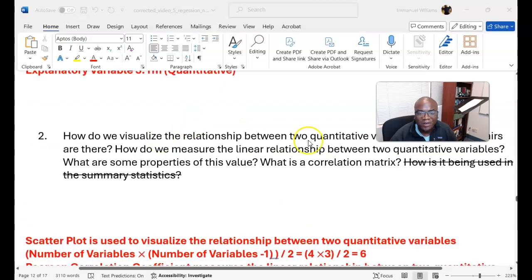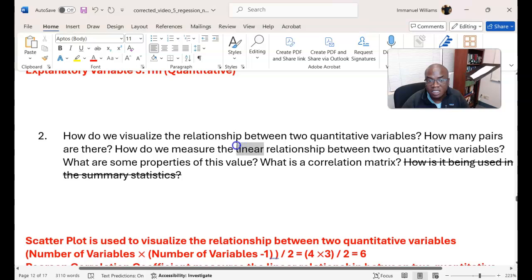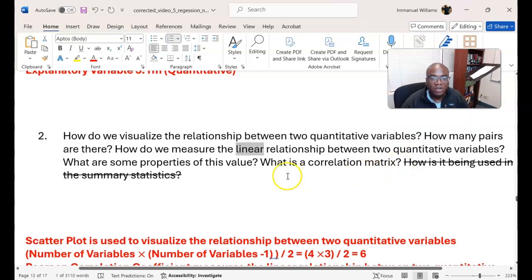Okay. How do we measure the linear relationship? So the key here is linear relationship between two quantitative variables. We use correlation, which is between negative 1 and 1. You know that the correlation, you can change the scale, which is fine. That's when you can apply transformations to it. That's what I mentioned two videos ago. And then what is the correlation matrix? The correlation matrix allows you to see all the correlations between each pair. Okay, each pair. That's what we saw in terms of the numbers.